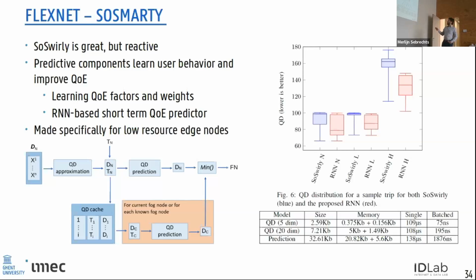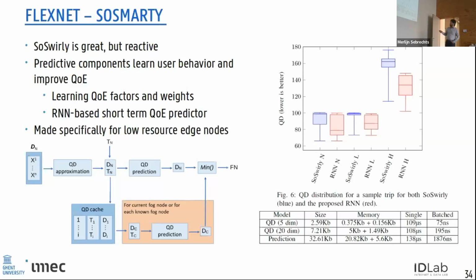And if we look at the impact on quality of experience, you see here the normal reactive version, and this is the proactive version. So lower is better. We see that the proactive version actually has significantly lower median and actually most experience values. The top experience values are still the same because there's a cutoff implemented that says quality of experience can be this high, but no higher. So it doesn't always look for the better alternative. This is to avoid switching between different servers constantly. But still, it's a significant improvement over the reactive approach.